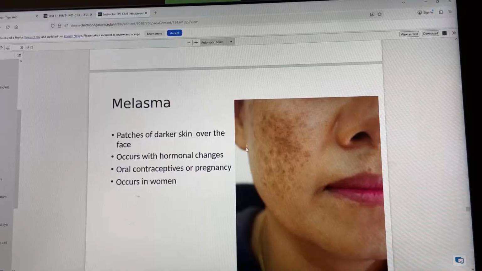It just takes some months. Usually after people give birth and their hormones regulate, it'll go back to normal. It just takes time, so this isn't necessarily permanent. Or some people stop taking their contraceptives and then it goes back to normal. So this is just an excess of melanin. Instead of losing the ability to make melanin, they're creating more in blotches.